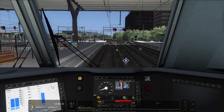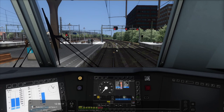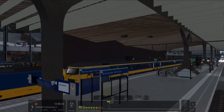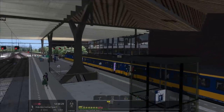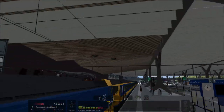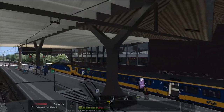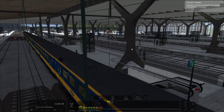Well, on that bombshell, we've arrived. Oh god, my skills with this train are atrocious. At least we stopped at the correct sign. Just about. That was the scenario.